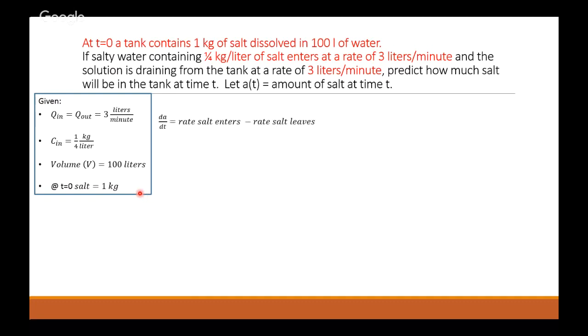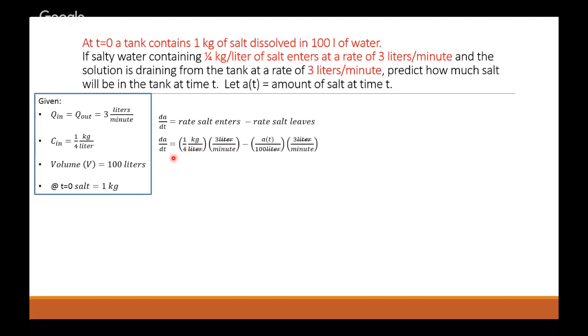So our differential equation, remember, I'm letting A be the variable for salt. So dA/dt, the rate of change of salt with respect to time in the tank, is equal to the rate that the salt enters minus the rate that the salt leaves. All right, so it makes sense.